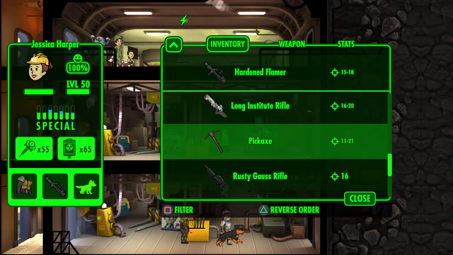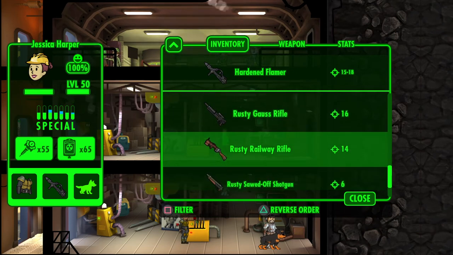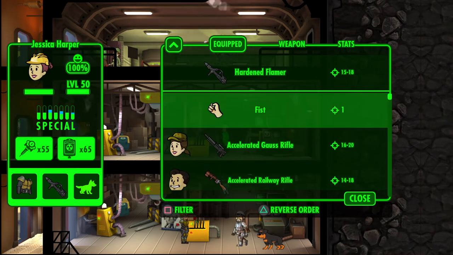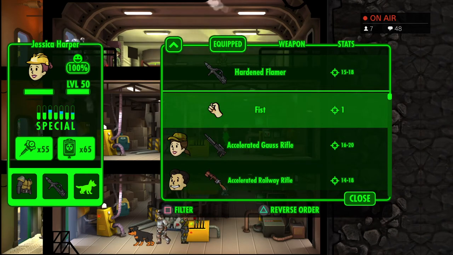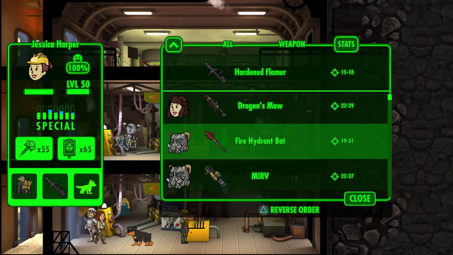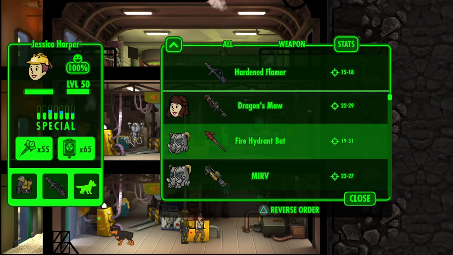you said you liked melee. The pickaxe is a pretty good melee weapon. It does up to 21 damage. I don't know if there's much. Hang on. Okay, stats. Now, the fire hydrant bat is probably one of the best melee weapons you can get, but I only have one of those because it's legendary and Rose has it.